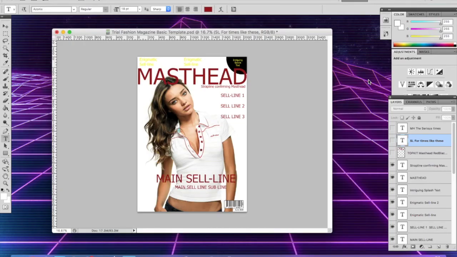Right, so in order to talk about the importance of colour and font, we're going to start messing with our template we started making in our last video lesson. So with this, you can see we've used a colour picker to go and get that deep red from her buttons, really from the buttons on the trim of her shirt. But at the moment, to be honest, me and you both know that this is looking a bit like a fashion magazine.